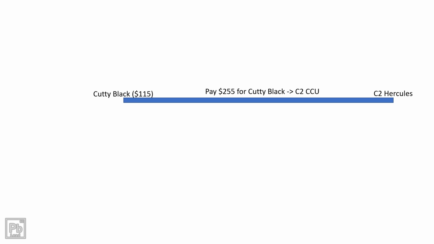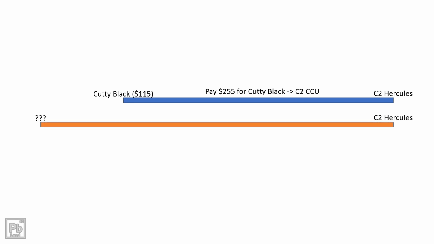And if you have a Cuddy Black and you're going to turn it into a C2 Hercules, that is exactly what you should do. Pay the $255 and turn your Cuddy Black into a C2. You should absolutely do that. This system is built more around the idea, what if you don't know what you're turning into the C2 Hercules? It's great if you know that the Cuddy Black in my fleet is going to become a Hercules. Great. But if you don't know what you're turning into the C2, then that's where this system kind of comes in.